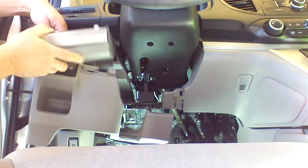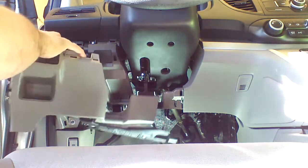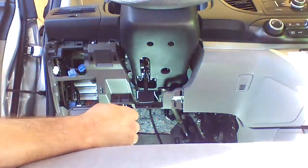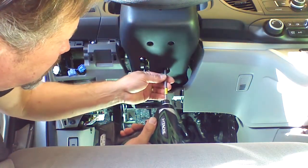I'm going to go ahead and unplug the economy button. I'm going to unplug the traction control button and the TPMS button, reset button. We're going to go ahead and remove the steering column plastic cover. One Phillips in the back.